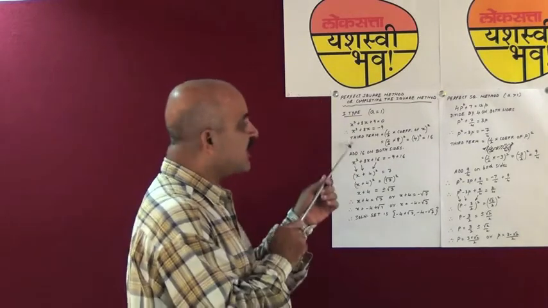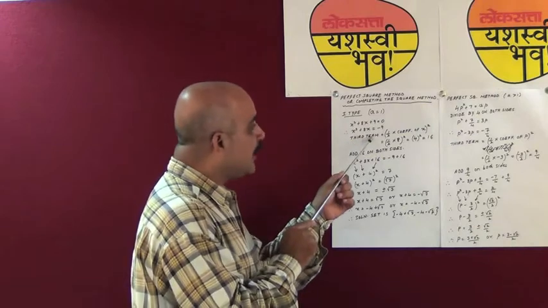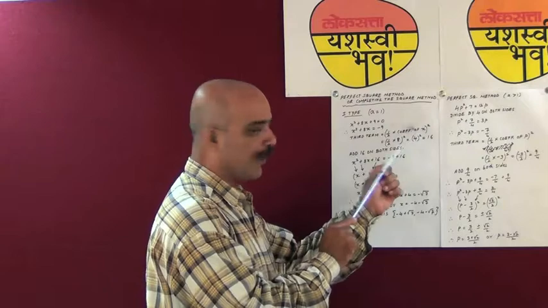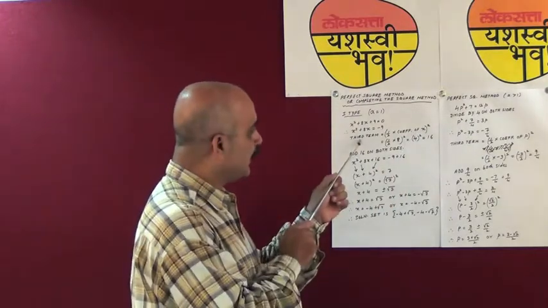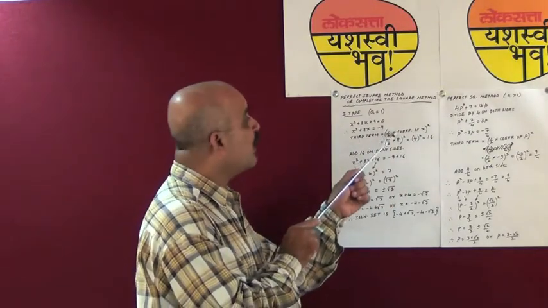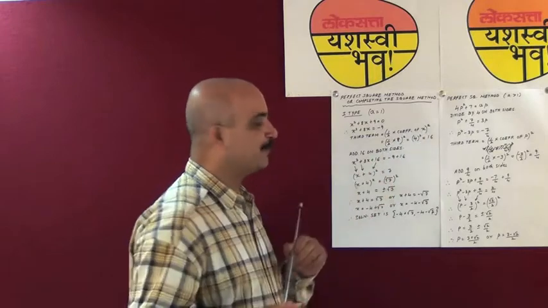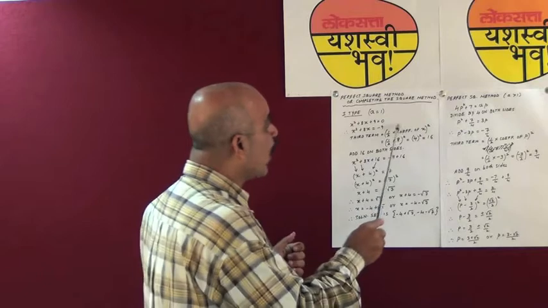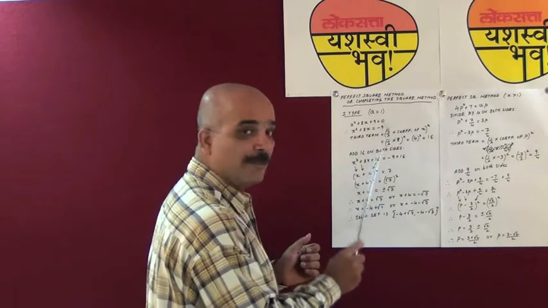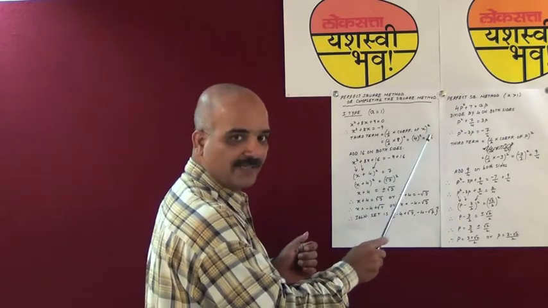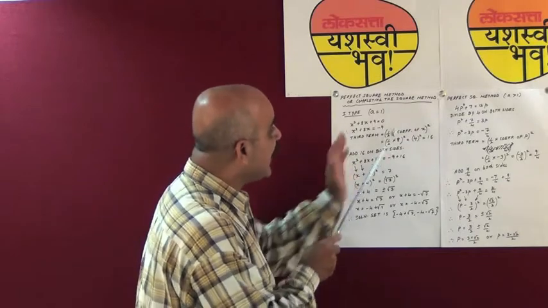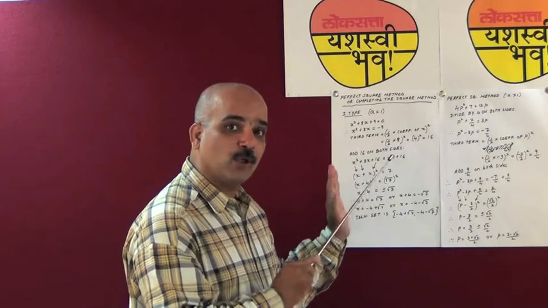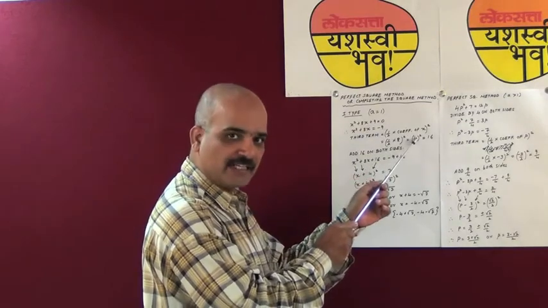Second rule, there is a formula to be known. The third term is half into coefficient of x, the whole square. I repeat, the third term is equal to half into coefficient of x, the whole square. Now there is a mistake which students normally commit. Coefficient of x the whole square means that half also comes inside the bracket. Students take half outside and the remaining part inside. So please don't do it. Half has to come inside the bracket itself.